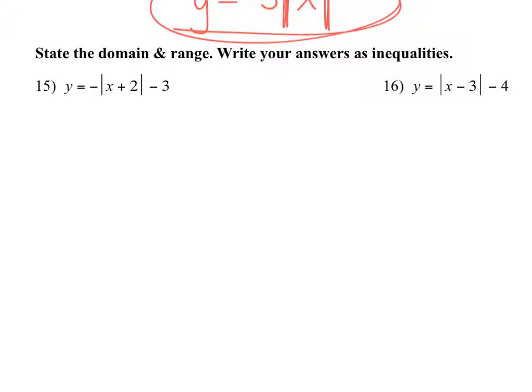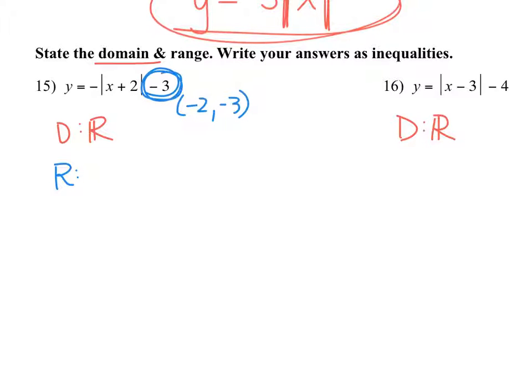And you all were pretty good to know from the video, domain is always all real numbers. So domain, all real numbers. You should be able to do that at least on these questions without even having to think about it. And then our range, our y values. So you can name the vertex if you want to, or you can just realize that the y value is this end value. So that's going to be y and a -3.